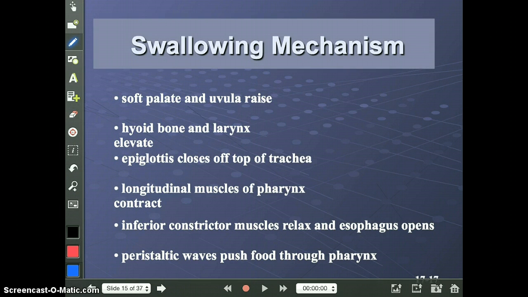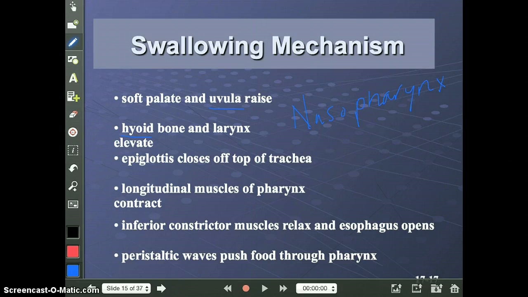So if I'm going to look at the steps of the swallowing mechanism, what we first need to do is remember that we have our soft palate, the posterior region of the oral cavity. We're going to have that uvula raised to make sure it closes the nasal pharynx. We want to cover that nasal pharynx so that area cannot have liquid or solid particles moving up there. Hyoid bone, remember, is the connection point of the tongue. The tongue is elevated and the larynx starts to elevate.